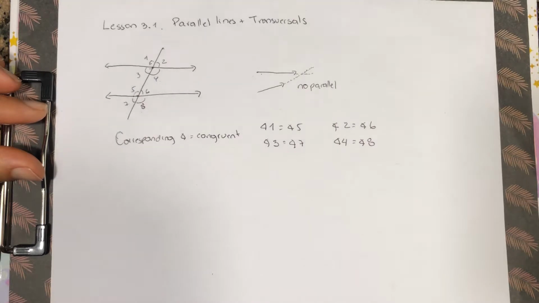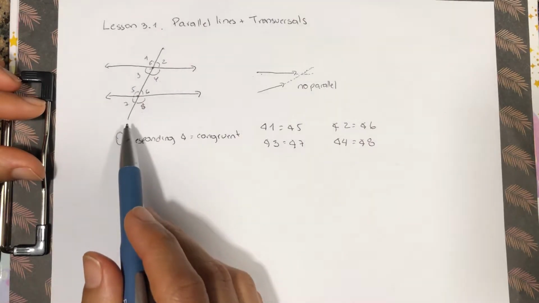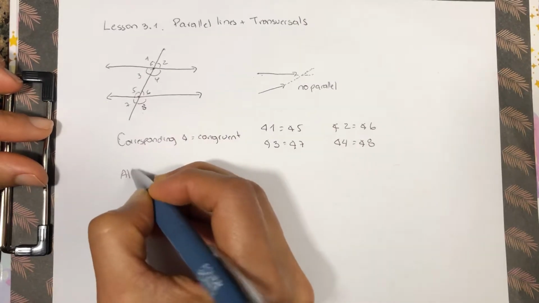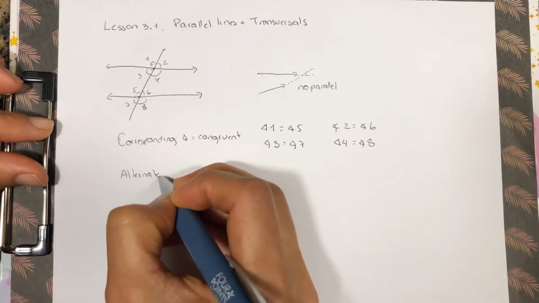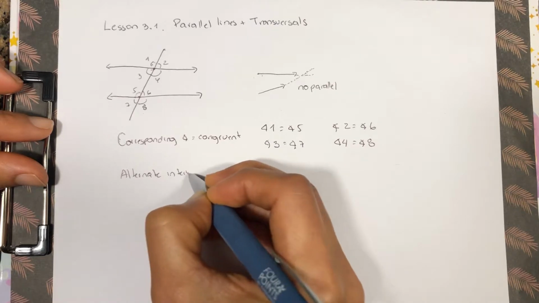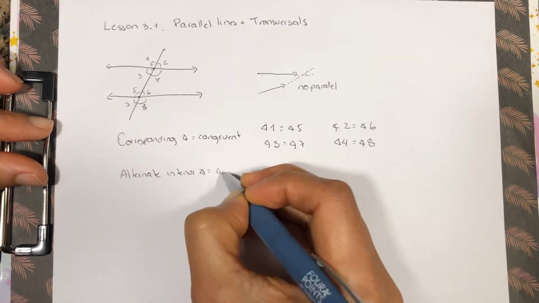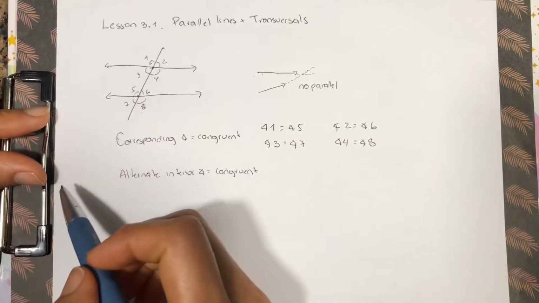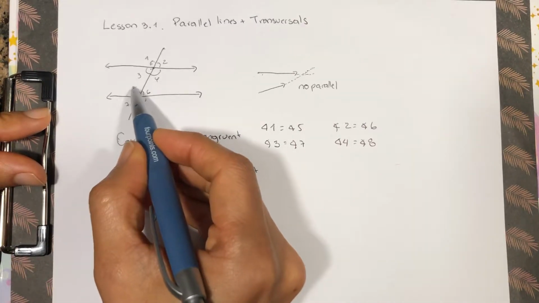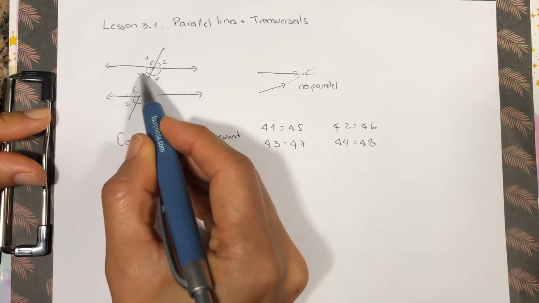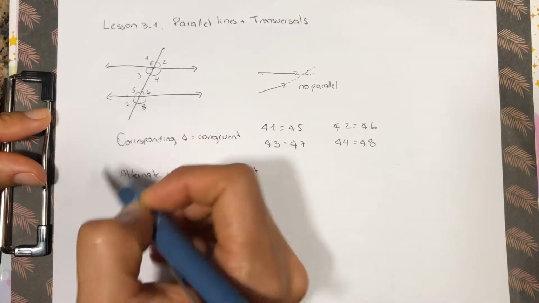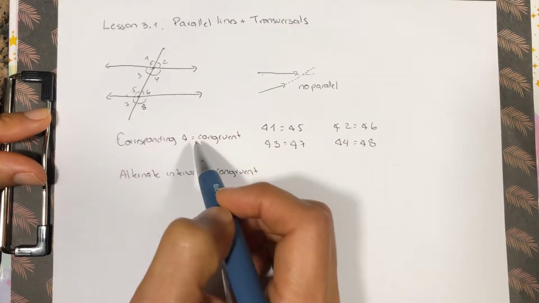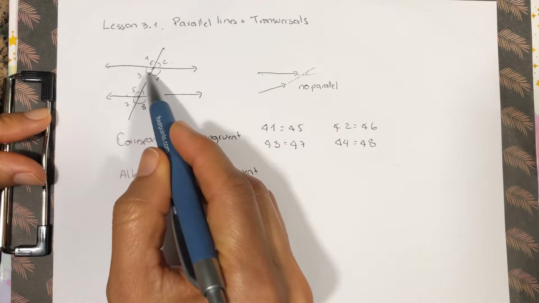Another thing that happens when two parallel lines are cut by a transversal is that the alternate interior angles are congruent, are the same. So what are the interior angles? Interior angles are the angles that form inside the lines. 3, 4, 5, and 6 are interiors. 1, 2, 7, and 8 are exteriors. See, they touch the outside, but those that are inside are only these.